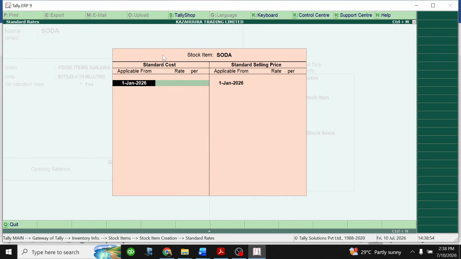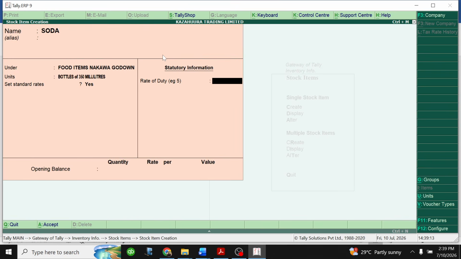Then the standard cost for soda is 750. Okay. Then the selling rate is 1,500. Enter. The rate is 18. What is in the store is 3,000.